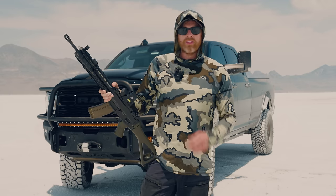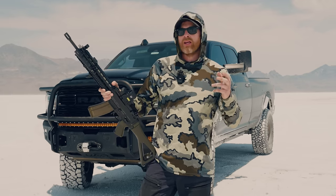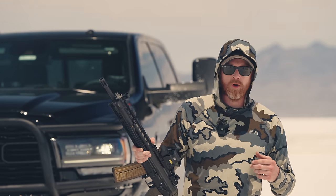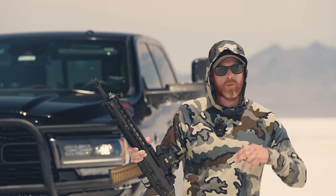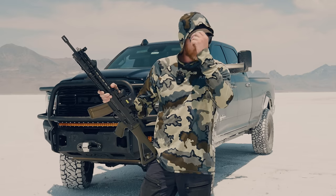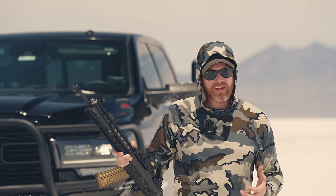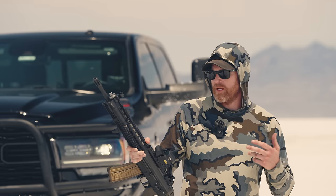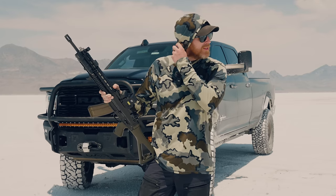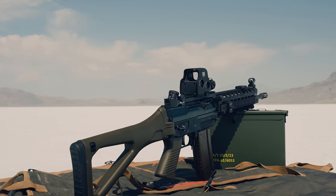Okay, the next thing we had to figure out is the gun. So here's the deal, guys. Velocity is my friend today, and that presents me with a problem on a personal basis because most of my guns are short. They're either short barrel 5.56 guns where velocity is reduced, or they're 300 Blackout or 7.62x39 AKs, so none of this is particularly high velocity. So when I looked at my personal inventory and thought, what is the best thing that I have for this? Much to even my own surprise, it was the Sig Sauer AG 551.